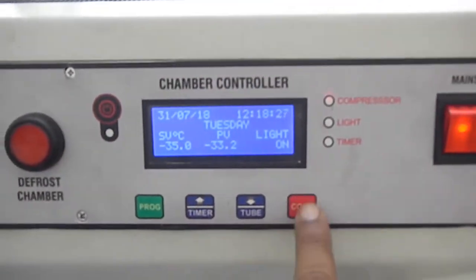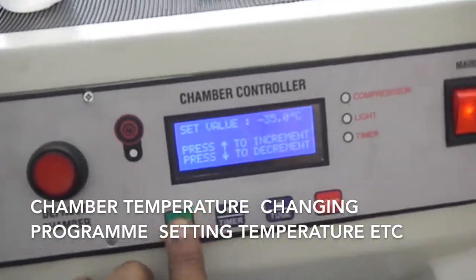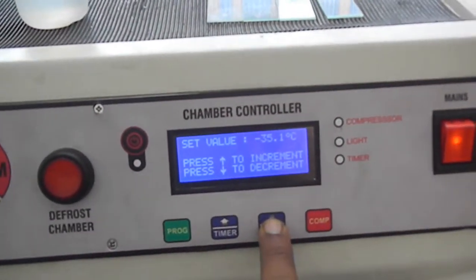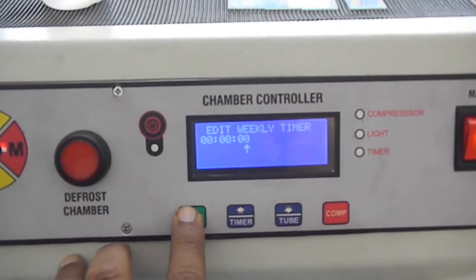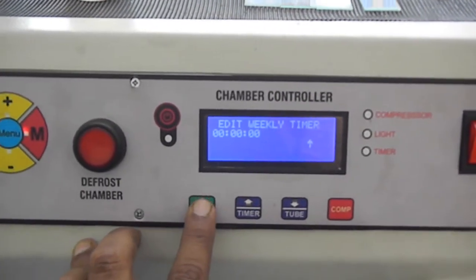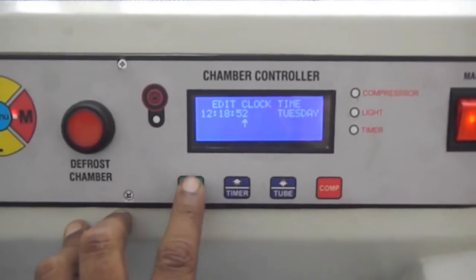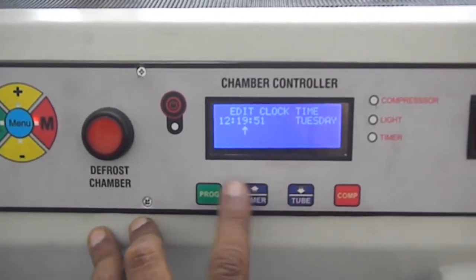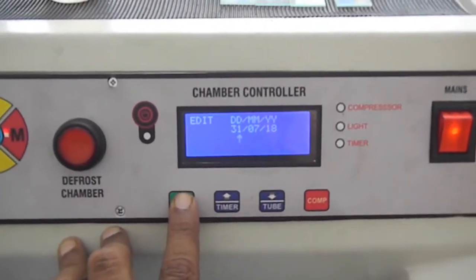The program is here. The compressor you can switch off. This switch is off. If you have to see the program, for the program you can increase or decrease the temperature of this. See this, now I am increasing, basically to 35 degrees. Then weekly mode, then weekly timer, temperature. If you want to set these things: weekly mode, time, program, Tuesday, you can set the days or seconds, or increase or decrease. Days, you can change the temperature also. Similarly, clock, day, you can change the days of working.